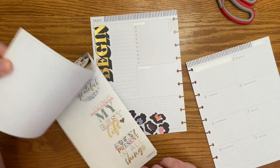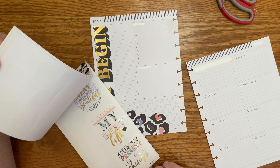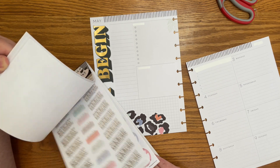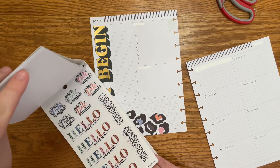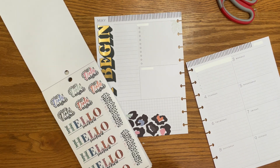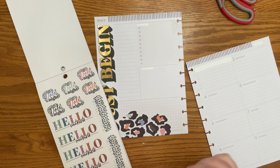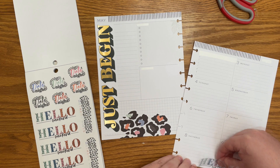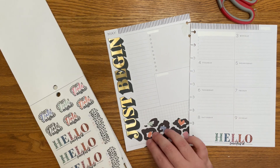Let me see if there's other options because I'd like it to be a little bit bigger. Although these are big. Although we could do this one — that could be cute. But if not, we'll come back to that page. Because I do want to do one of these over on the weekend, so maybe we could get it. I'm actually going to pull this now because I thought this would be fun. Since there's a ton of these stickers, we've got to start using them on the weekends. If I did this kind of right in the middle here — kind of like that. I kind of did it off-centered, but we're going to go with it.